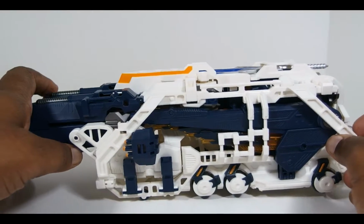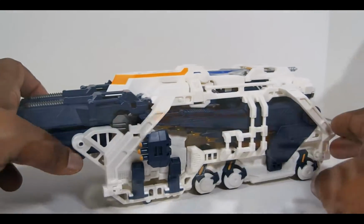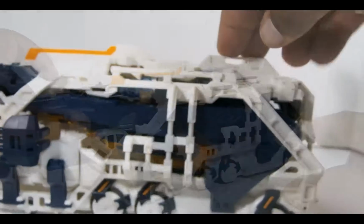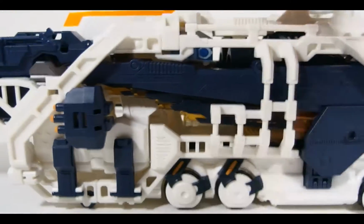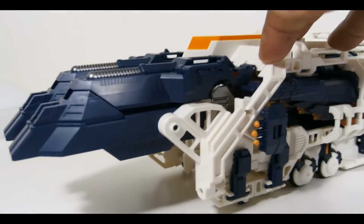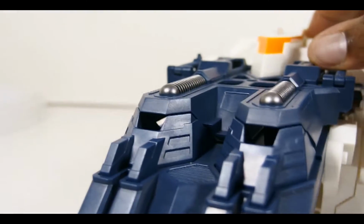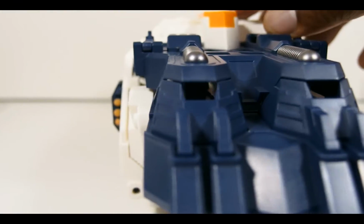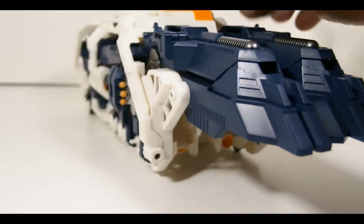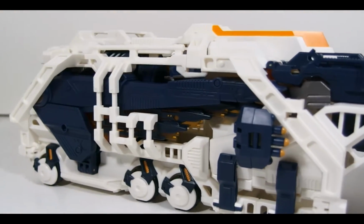I can't get over just how well crafted and put together this is. If this is what they spent all their time trying to make sure they got right, with the engineering that they put into it, then I think it was well worth the wait. It's basically blue, white, and orange color-wise, but once again, you've got tons of hash marks and detailing.